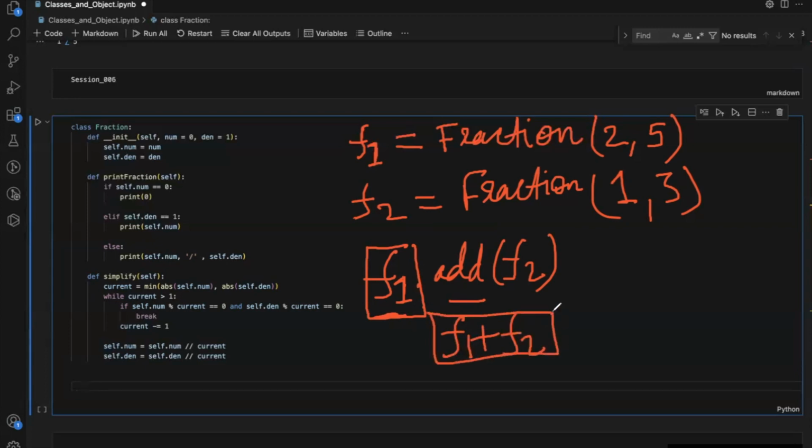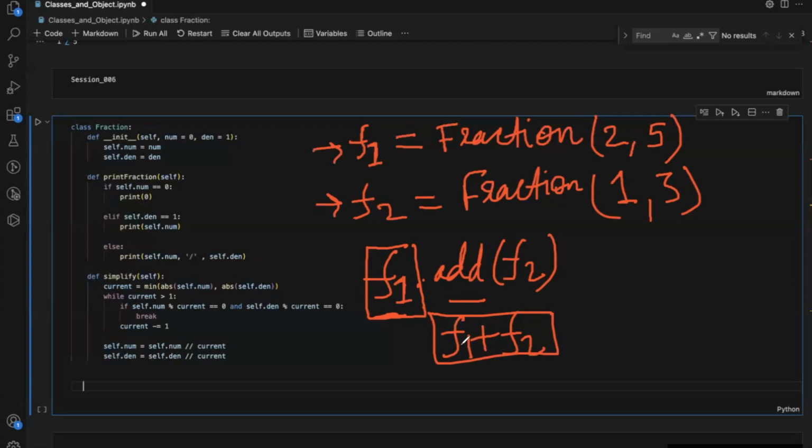But for this I have to write one method for adding: whatever fraction object I am getting here, I want to add that to f2. This is my f1 object and this is my f2 object. I want to add this f2 to this f1. It means like that. Fine.